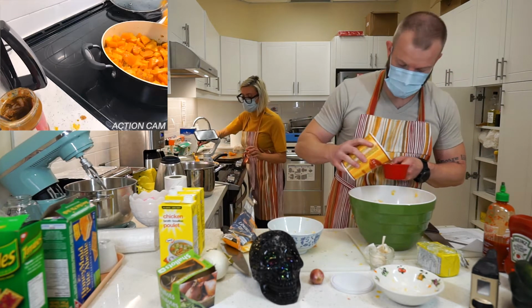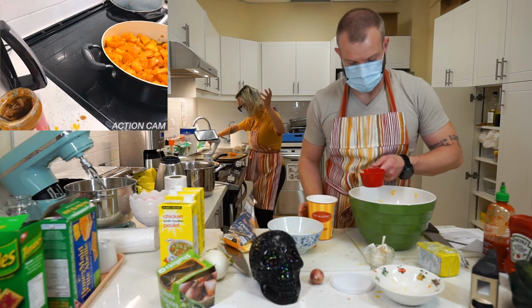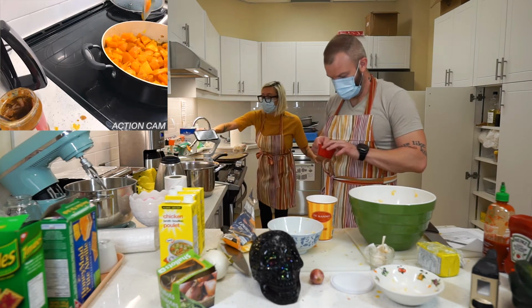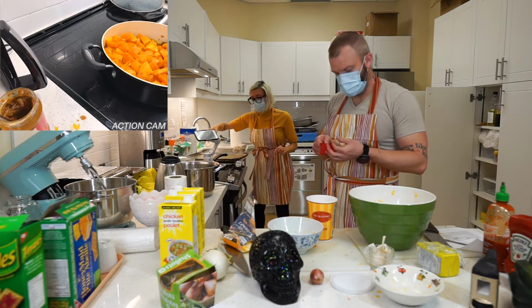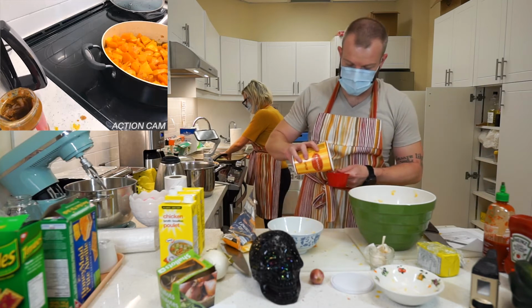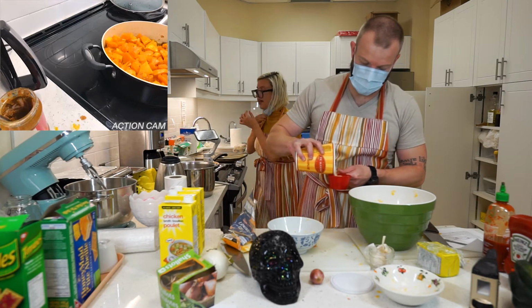Remember, what is this category of vegetables called? Some of these vegetables are much wetter than others. For example, zucchini is super wet. I don't know, a melon? Are they a melon? No. Gourd? I don't know. A gourd. Gourd family.